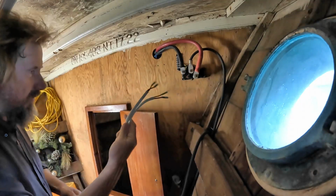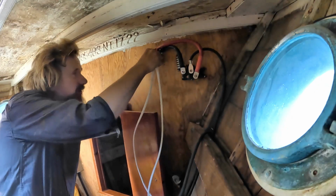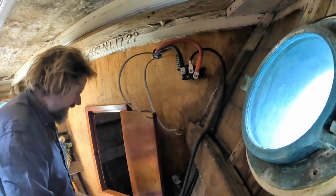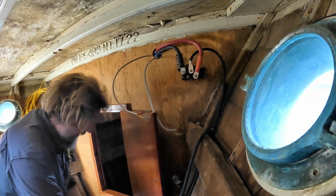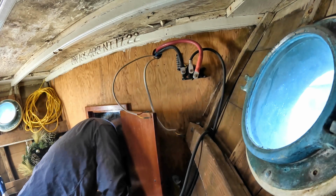Okay. All right, so I've made up some cables to run through to the switches, which are the foot switches to operate the windlass, which are just beyond this bulkhead right there. Not easy to get to, so I'm now going to try to wire them up without dropping any of the screws in the bilge. Oh boy.